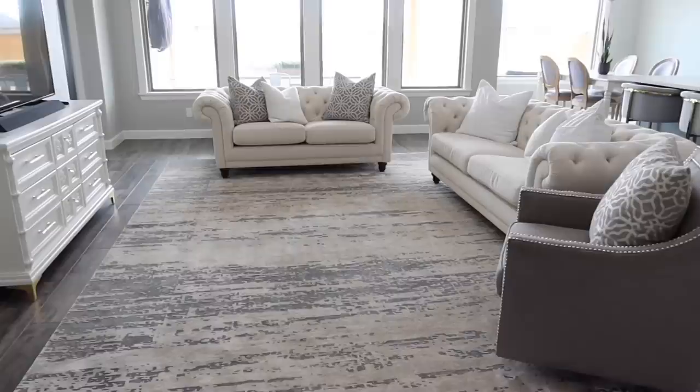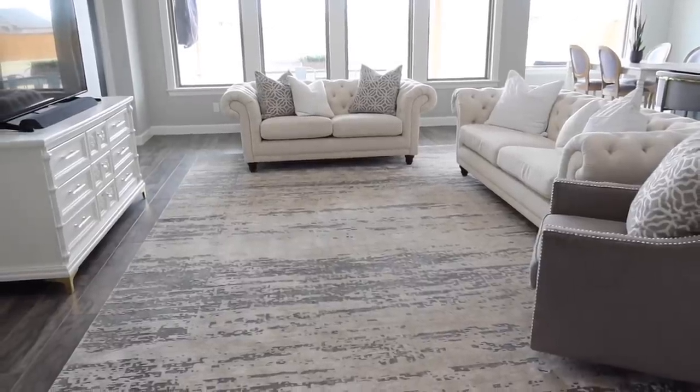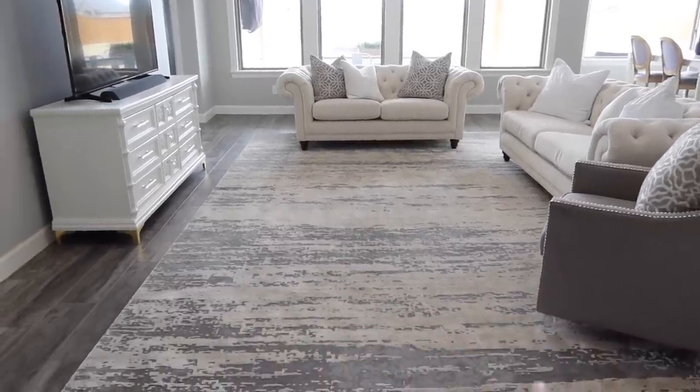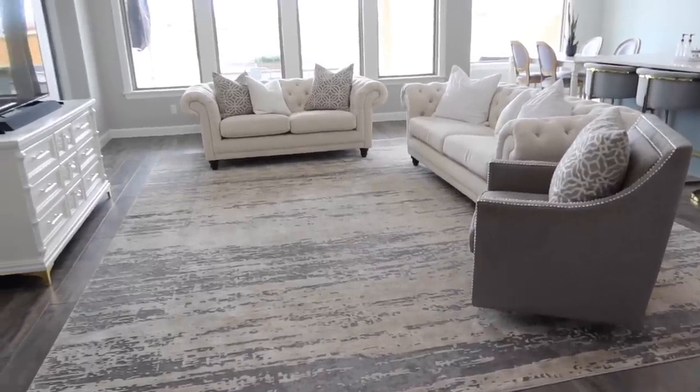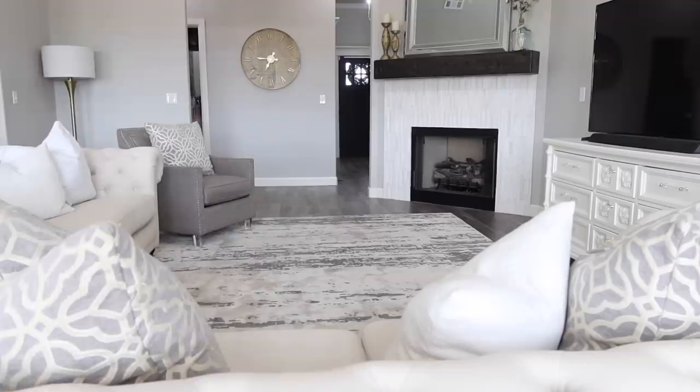So I'm gonna vacuum this first. I like to vacuum anytime the furniture's off of it. So I'm gonna vacuum this rug and then we'll pull in the coffee table and then I'll start tweaking this room a little bit.